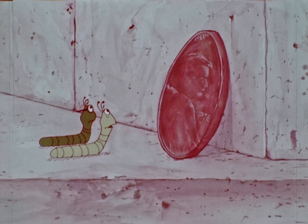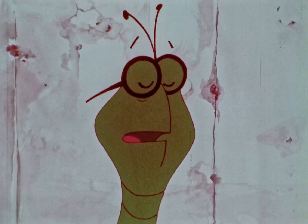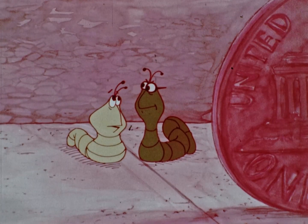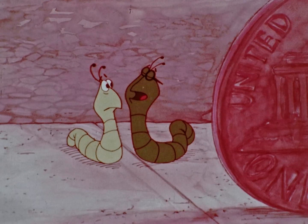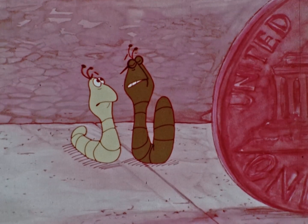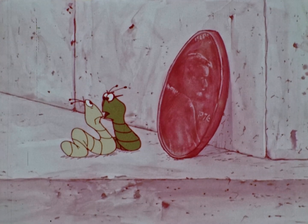Wow. Check out that sidewalk sculpture. No, dummy. That's a penny. I'd sure dig hanging a penny in our apple. We'll have to measure it first to see if it'll fit through the front door. Gotcha. But how do we do that? Oh, easy. We're centimeter worms, so we must each be one centimeter long. Now, here's what we'll do. I'll start measuring from the top of the penny, and you hang on to me and measure the rest.